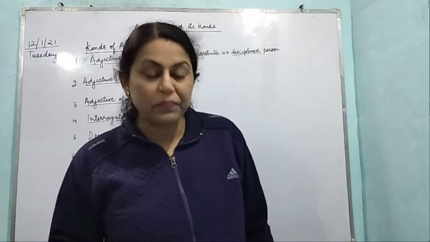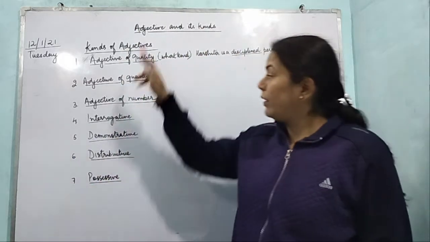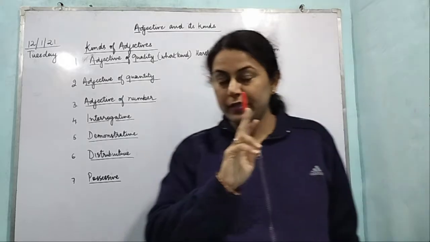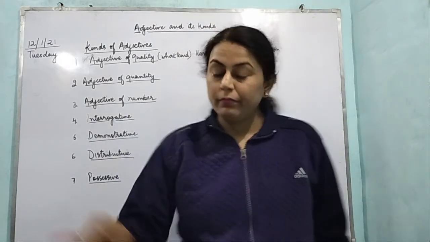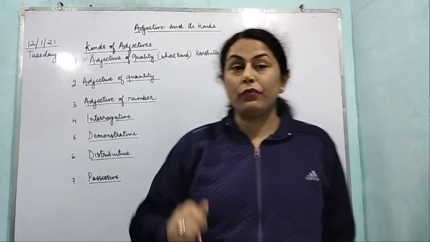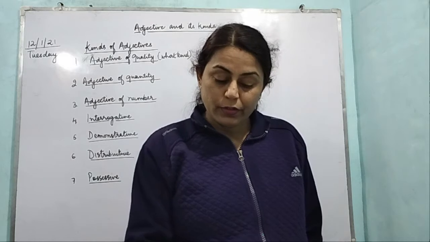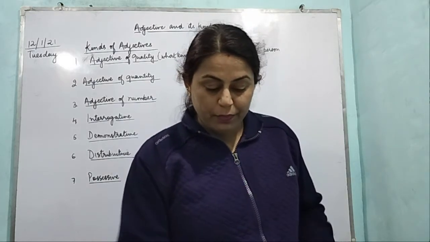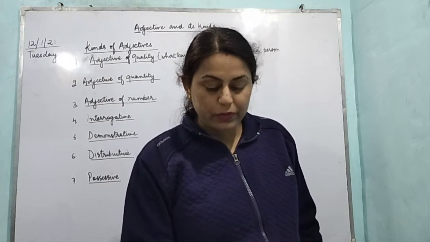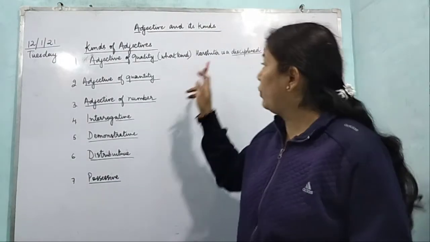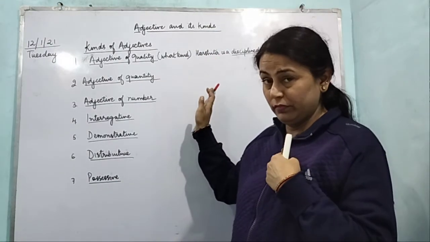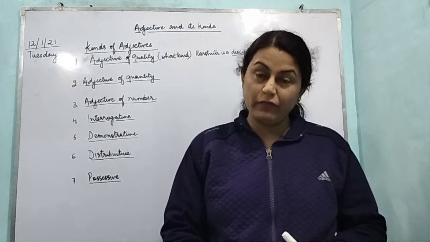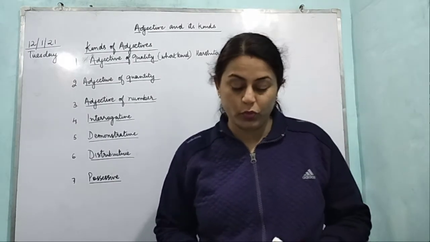Then you come to kinds of adjectives. Write down all the kinds and give one kind of example. Like here I am describing adjective of quality. So you will write adjective of quality and you will write all the 5 examples. आपने सारे 5 के 5 examples लिखने हैं. I have only explained one, but orally I have explained all the 5. So you have to write all the 5 in your notebook.